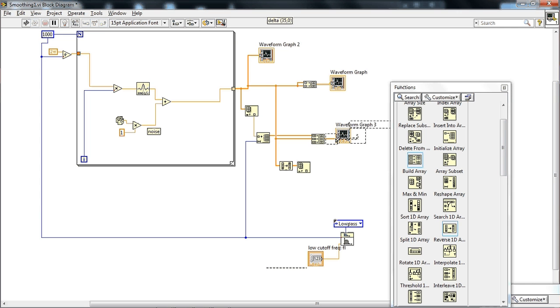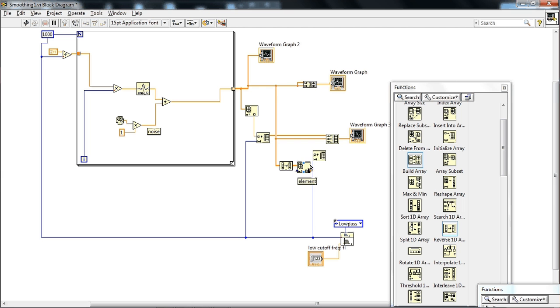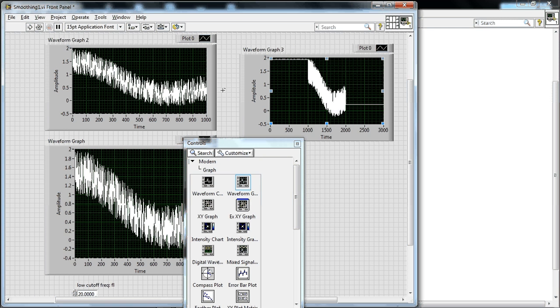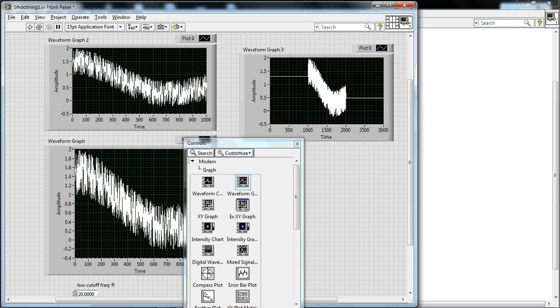Make a little more room. And then do the same thing again. So I'll just copy my first one and paste that. Okay, so we need to determine the size again. So that's going to be 1,000. And the element will be this last array element. Wire that in together. And then let's look and see what our data looks like. And we see it's tagged at both ends.